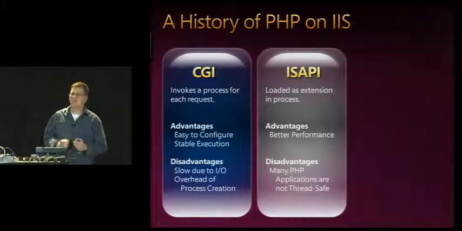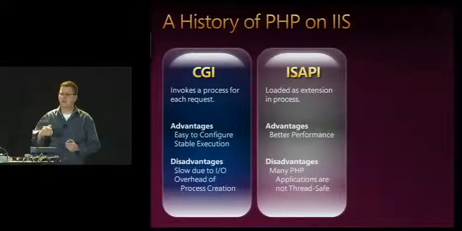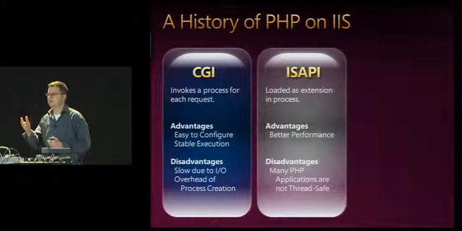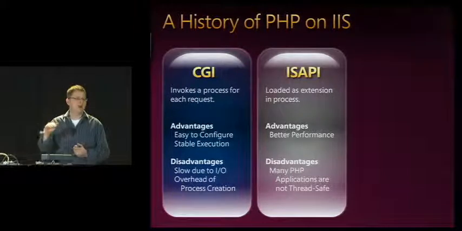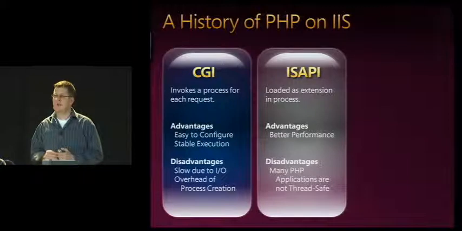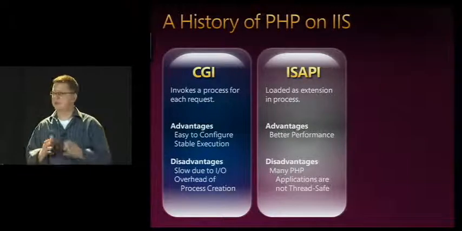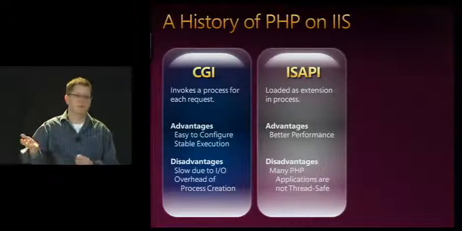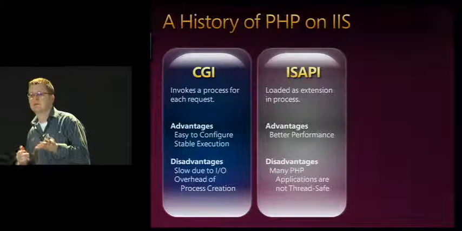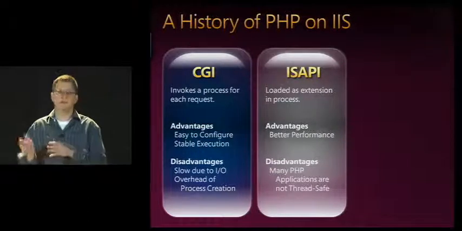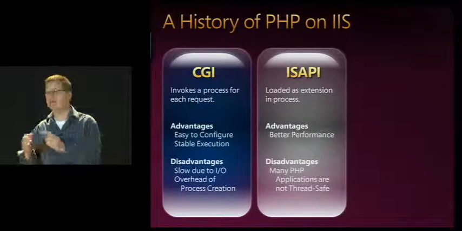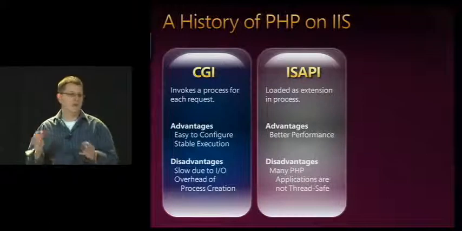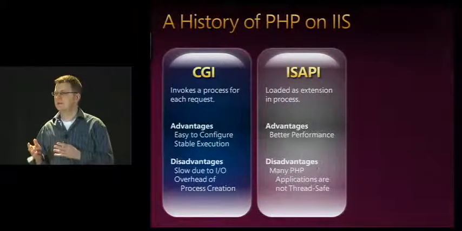So the PHP community came along and wrote an ISAPI extension that extended IIS and hosted the PHP core inside the IIS process. What this did was take away that expensive operation of starting that process for each request. The problem, though, is that because of the history of PHP, the way it was written, there's still a lot of PHP code out there, especially in some of the modules that you depend on, that were not written to be thread safe. They didn't need to be because they were running under this CGI environment. So when you take those PHP modules and run them in IIS, which is a multi-threaded environment, you get instability.